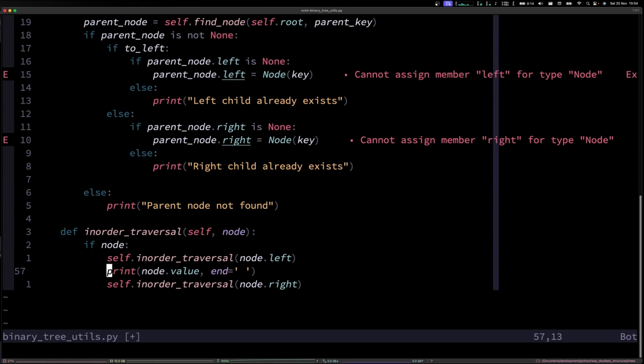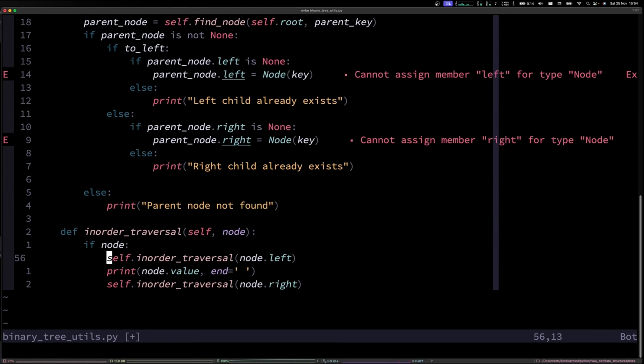The reason why you want sometimes one or the other will depend on which node you're trying to prioritize. For example, if we're doing pre-order, this will have the root at the beginning. Once we fetch the structure of the tree, we will have the root first, and then all the elements of the left side of the tree, and then all the elements of the right side of the tree. If we're doing it like this, which is in-order, the root will be in the middle.